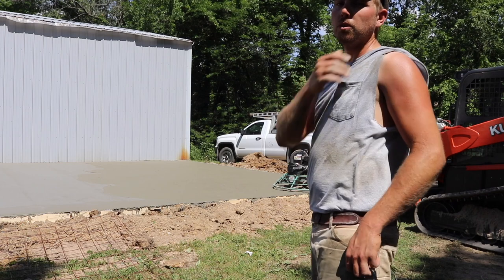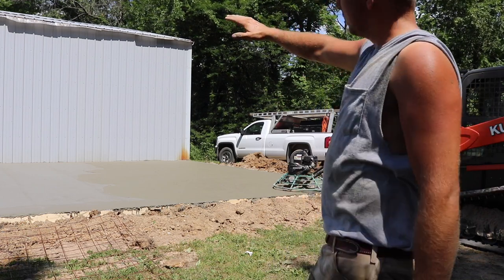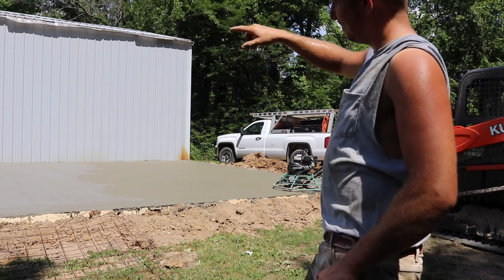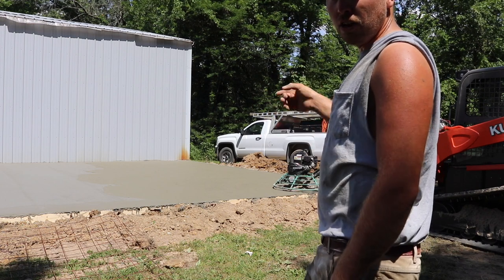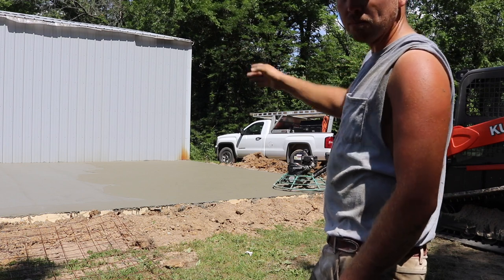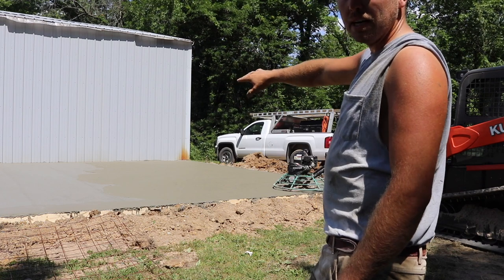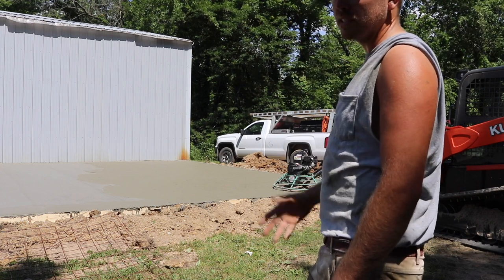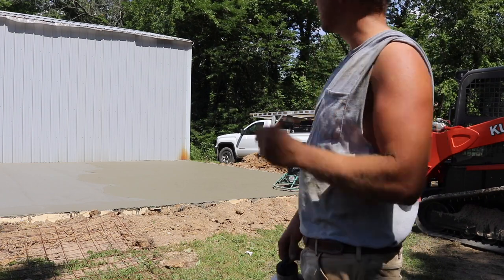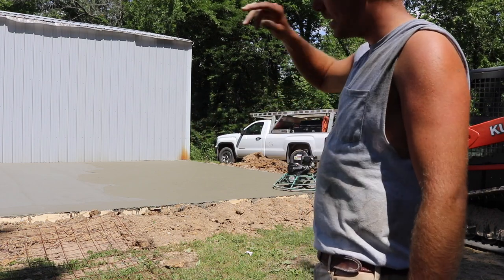This pour, and I knew this going in, there's nothing you can really do about it, but it's kind of funky because the trees are behind me, so that side caught sun a lot quicker, as well as they hung me up on a truck this morning, so I've got a pretty good gap in between pours. And because I was striking it off myself, I didn't want to try to dry it up and make it a little closer consistency. I just went ahead and let it be wet, and I'll just deal with it. But you can see that line just right there, somewhere in there. Oh, you guys can see that line.